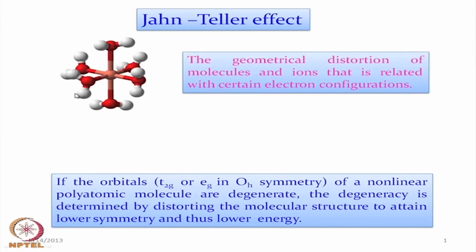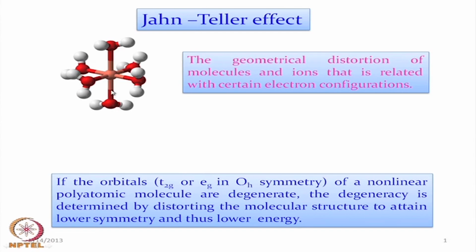So, if we have the hexaaqua copper ion, because we are talking in terms of the corresponding 3d9 ion, and the 3d9 system is Jahn-Teller sensitive. When we have a typical octahedral geometry, we are not restricting anything, only the 6 water molecules are surrounding the copper(II) ion. But in this situation, the molecule is a nonlinear polyatomic molecule and the two degenerate sets, the t2g set and eg set, will undergo splitting. As a result, we have an elongated situation.